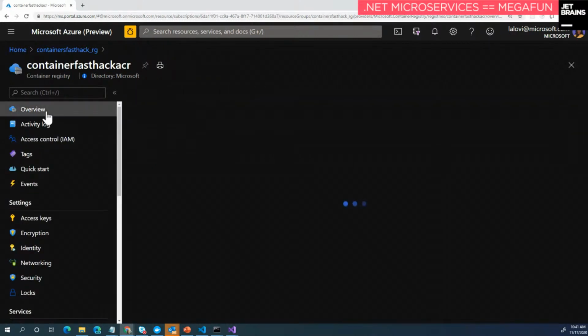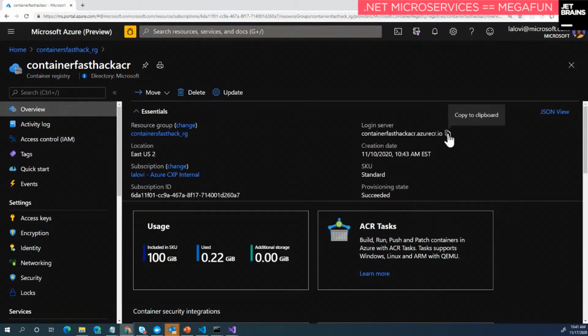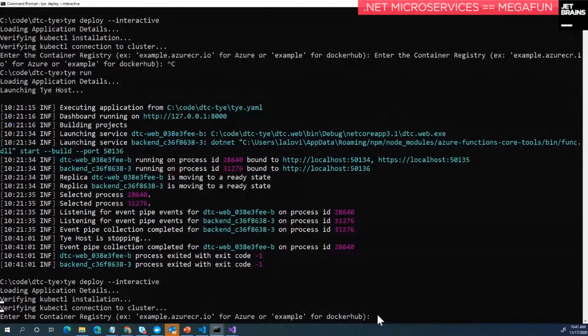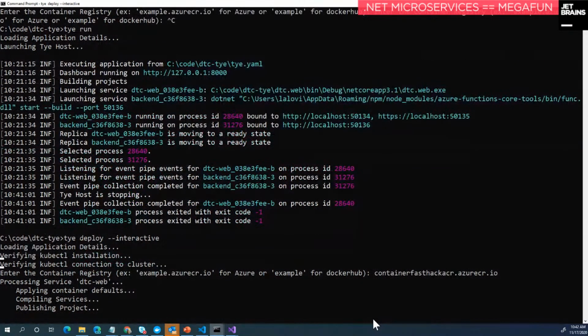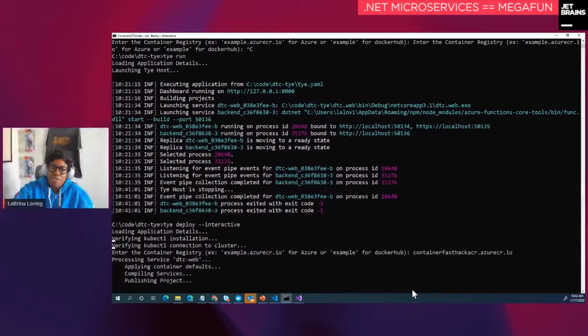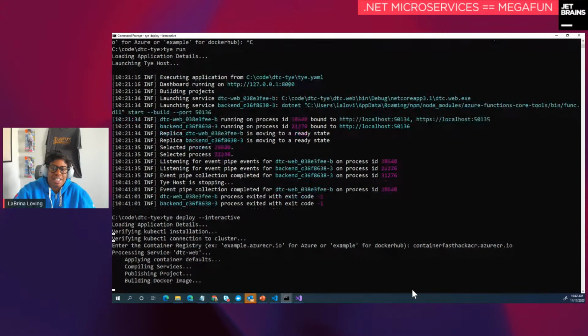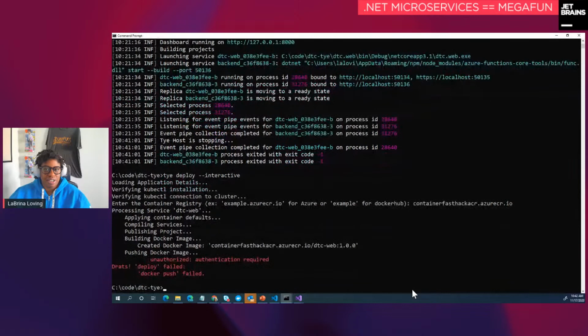Yeah, so this is my container registry. And right now with Azure Functions, we don't actually have complete integration to do complete deployment, but you can see some of the things that it's starting to do.